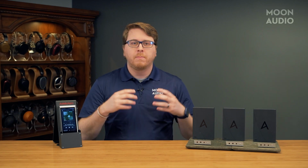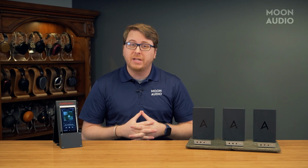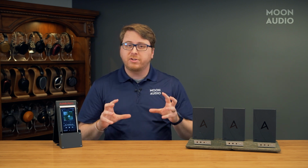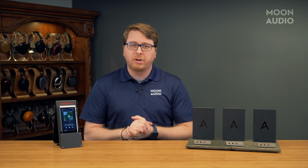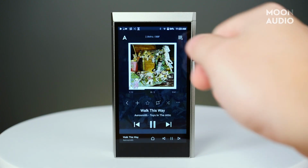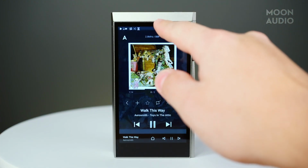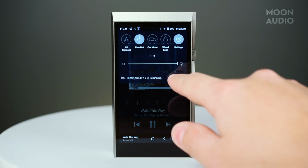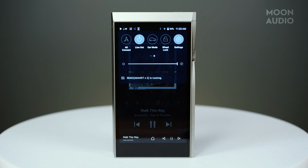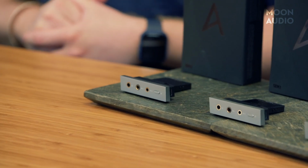Mids are warmer, more energetic, and a little more boosted than on the SEM1. Highs are still very clear, but more rolled off and a smoother listening experience in general. The SEM2 is great for genres like classical and jazz, which benefit from a more musical presentation but still retains that sense of detail and intimacy in the performances.